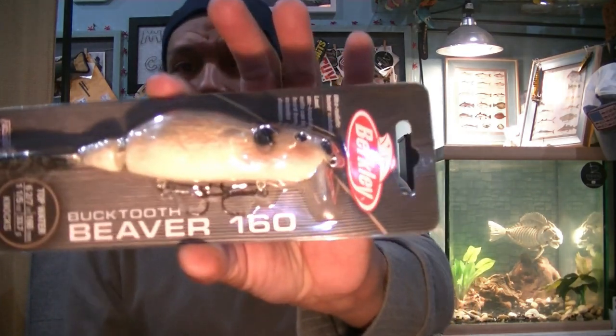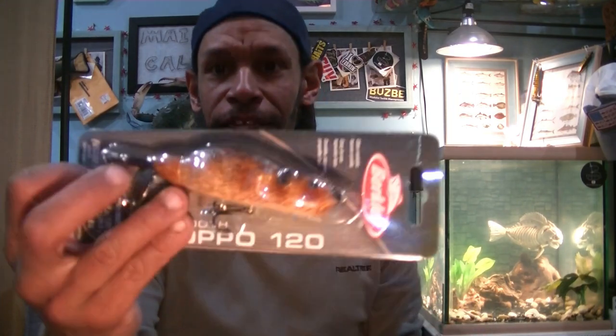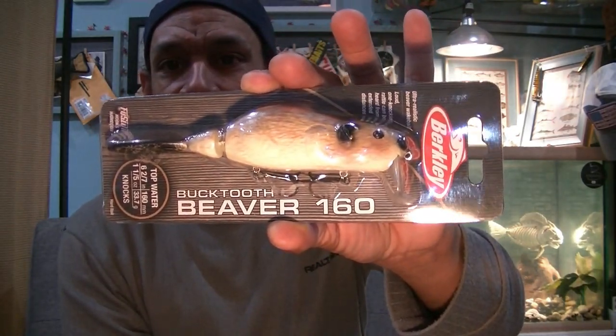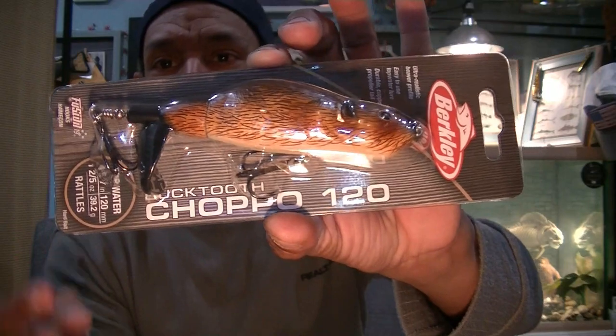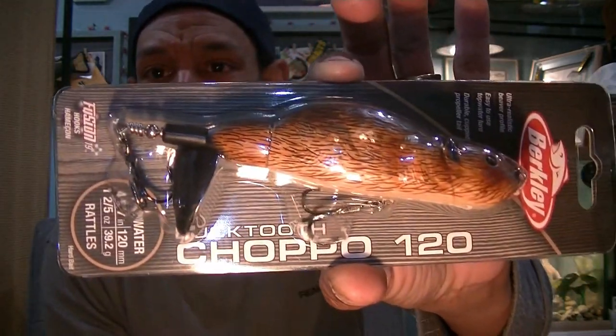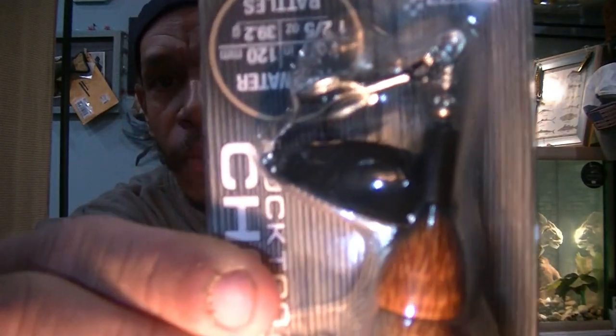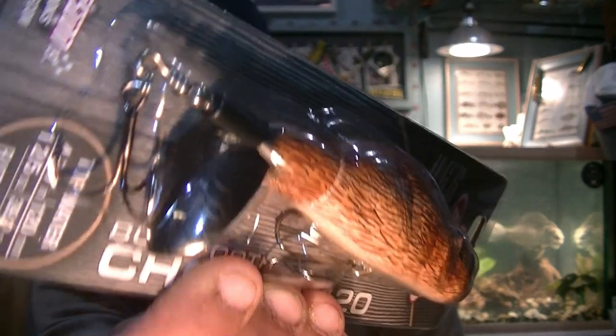When I went to Dick's last time, they only had four of them, one color, and this one variety. But since I shop there so much and I'm pretty good friends with the management, they made a couple of phone calls and I got the other color. So the original color was brown, and now I also have it in tanned. This is the subsurface in tanned, and the other style back in brown is the Choppo style — sort of like a Whopper Plopper. The Choppo doesn't have a bill on the front, but it has that Whopper Plopper style tail in the back with the same leatherette-style paint scheme.